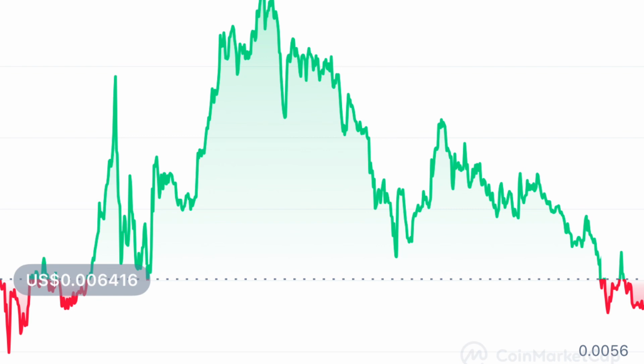I've been doing this throughout the whole bear market, and I plan to carry on doing it right up until the bull run. I'll stop swing trading in the bull run. It's a lot harder to swing trade in the bull run because things can just go up and up and up. You might sell Matic at like $1, and then you plan to swing trade it, and then it's $3, and you're kicking yourself. So it's a lot easier to do in a bear market than it is in a bull market.